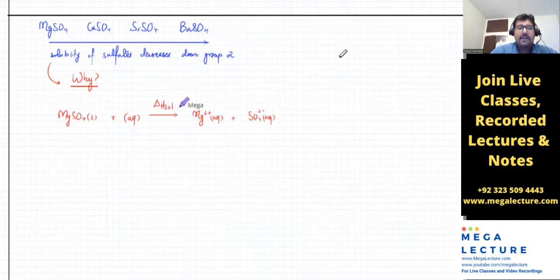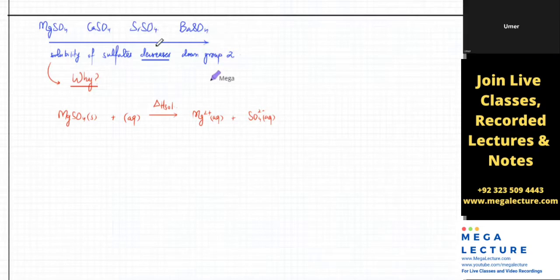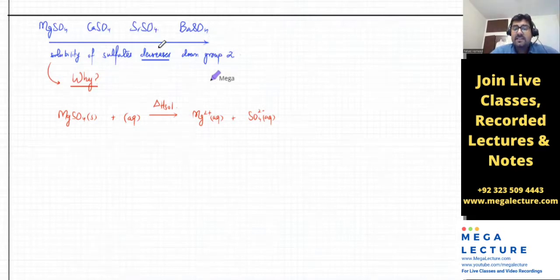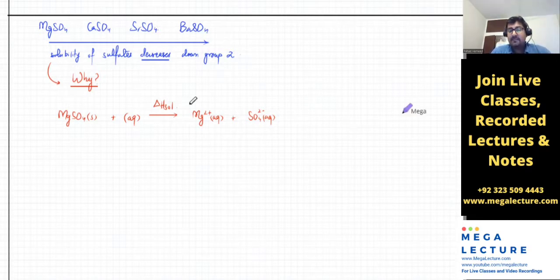Now, if the solubility decreases down the group, what does that mean? Is the enthalpy of solution becoming endothermic or exothermic down the group? It's becoming harder to dissolve. So it's MgSO4 turning into aqueous ions, BaSO4 turning into aqueous ions. So what happens to the enthalpy of solution? Is it becoming endothermic or exothermic down the group? Endothermic, because it's becoming harder to dissolve, right? That means more energy is needed. Remember, endothermic reactions are less feasible. If something is endothermic, then it's probably not going to happen because it needs energy. So the enthalpy of solution is becoming more endothermic. That's the first thing down the group. If I do it for BaSO4, it's a lot harder to dissolve, which means it's more endothermic. That's the first point.